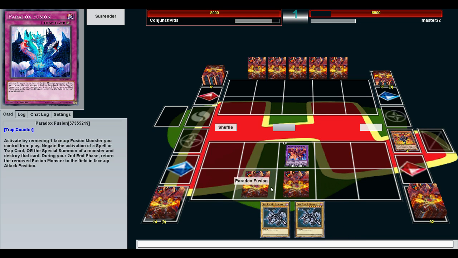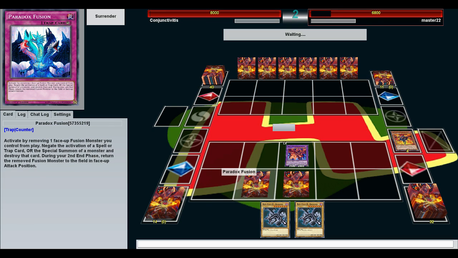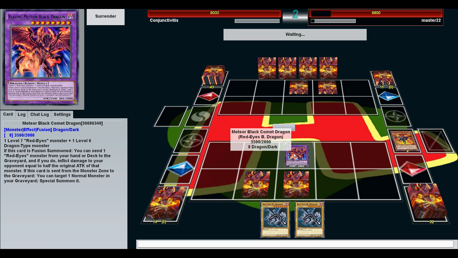And we're going to go ahead, salty tech right there, Paradox Fusion. This can negate a spell, trap, or, most importantly, special summon of a monster. And it says a monster, but I have used this to negate pendulum summons of multiple monsters before. This thing has a little bit of built-in protection, which is why we usually make it first turn. If it gets destroyed, I can summon a Red Eyes from my graveyard.